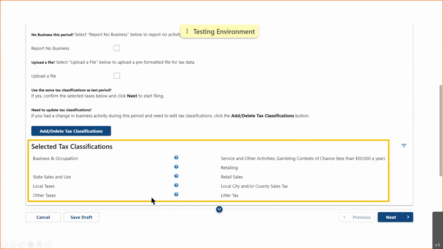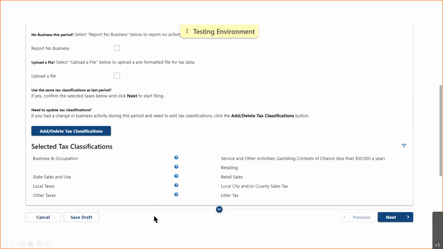Below, the same tax classifications as you filed before. Report no business is here, and an option to upload a file here. Upload a file is generally used by larger businesses and hasn't changed with the upgrade. We'll select Next to move forward.